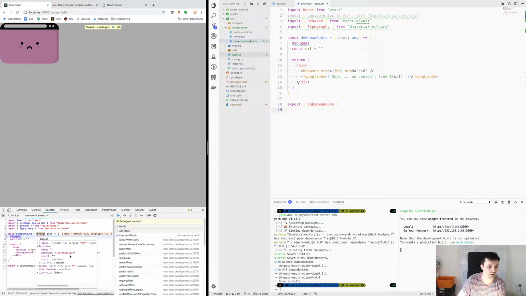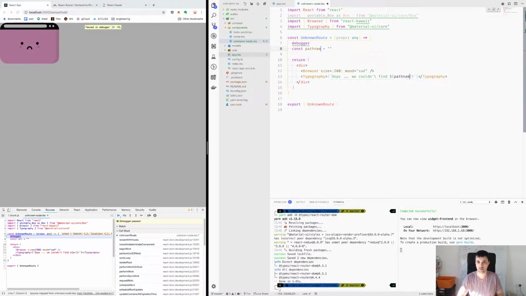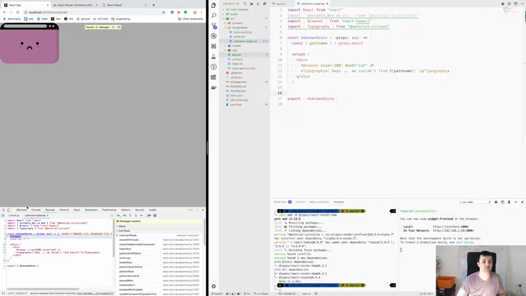But actually in location, we have a pathname, and that pathname is what we want, our kind of URL. Why don't we just call it pathname? And then I'm going to grab it off props.match. Get rid of that, and let's see what happens.